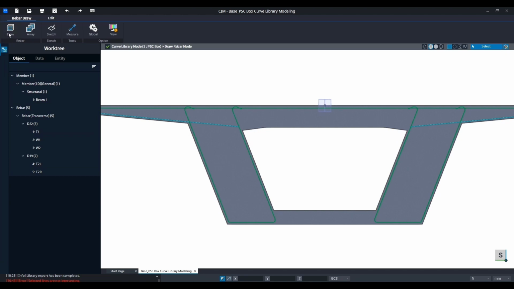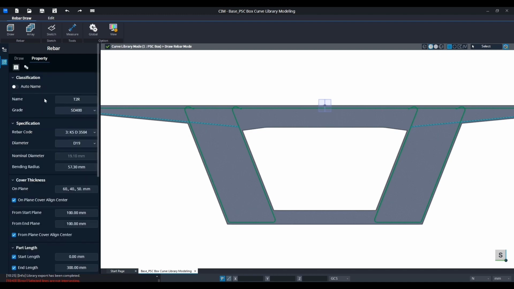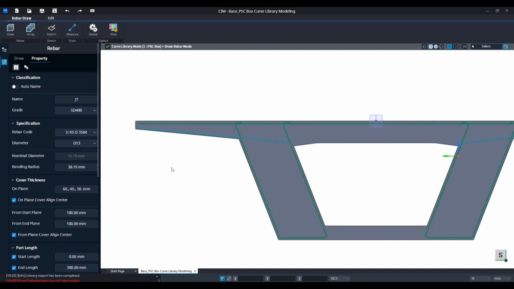We want to click draw again. Click on transverse C bars and click property. Click on J1 with the D13, 38.1. This one is for the edge, this part, with the cover thickness of 2 at 60 and then 40.